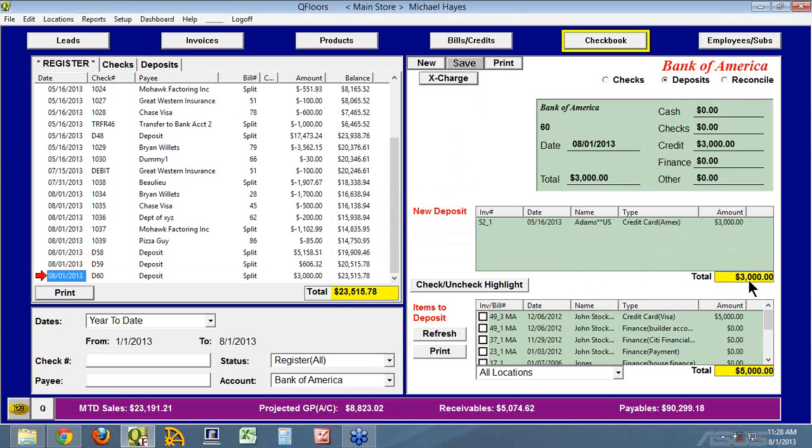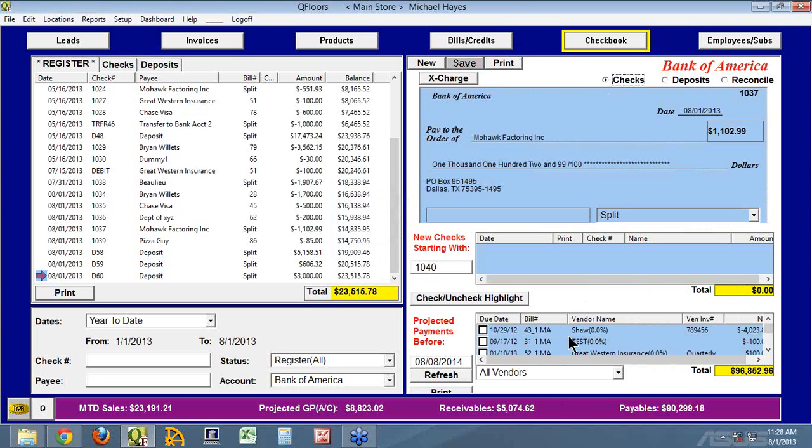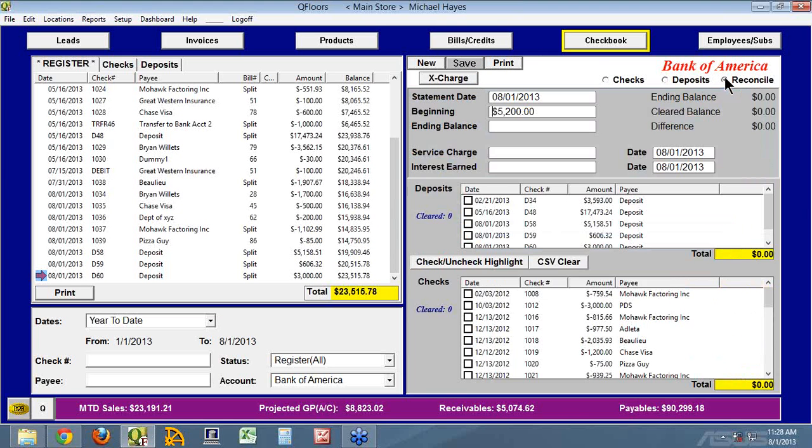A simple way is to look at your credit card statement and add up the fees that they subtracted out of all the deposits together, and then create a bill, and that'll give you an item to pay. Or you can do it as a quick check posted to credit card fees or credit card processing vendor, whatever you have as your account, posted to that as a lump sum amount. It does make it hard to reconcile though, because as you're looking at deposits on your bank statement, you'll see deposit amounts that are slightly different from what you have in QFloors. But things will balance out.